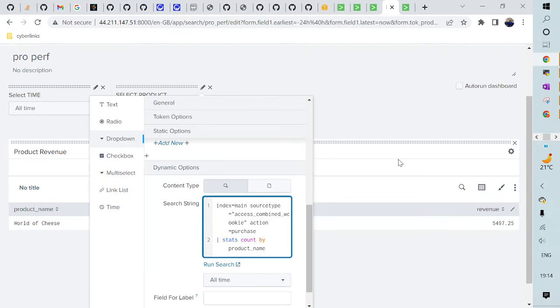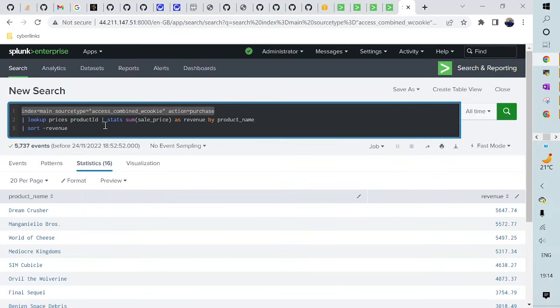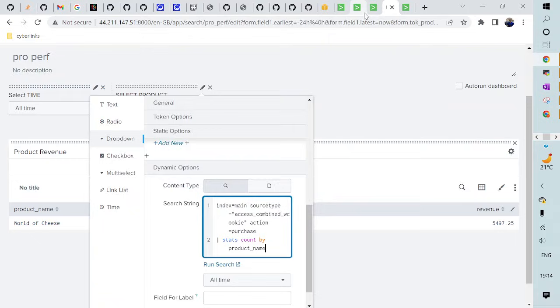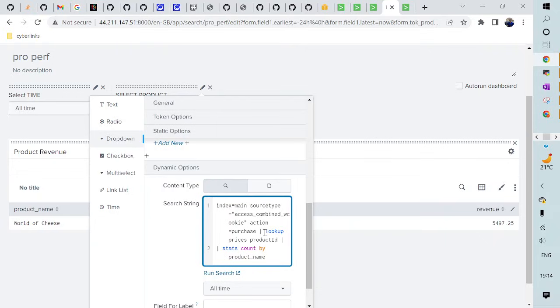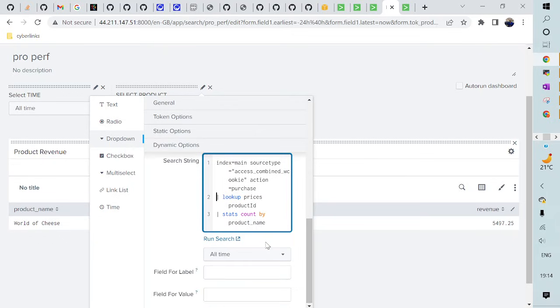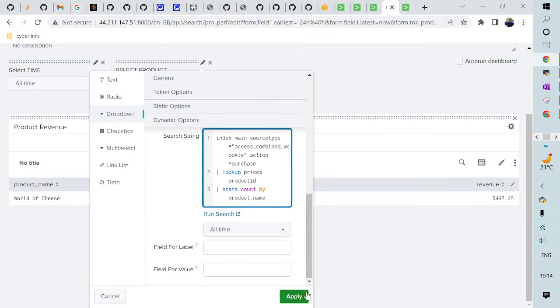And I need to copy one more thing because we are also making use of lookup. So let me do that. Now hopefully it should work. And if I click on apply, stats, so yes.